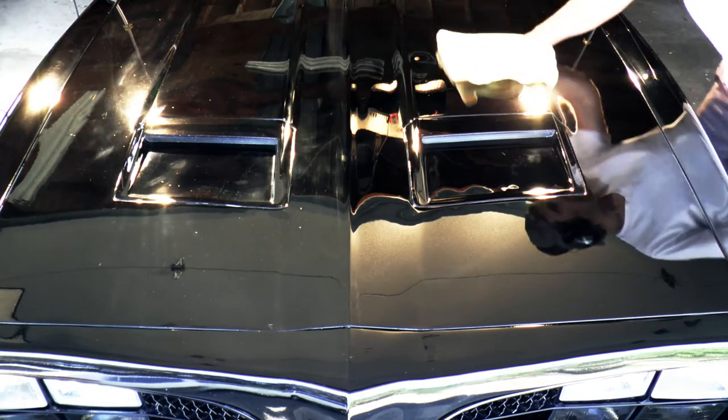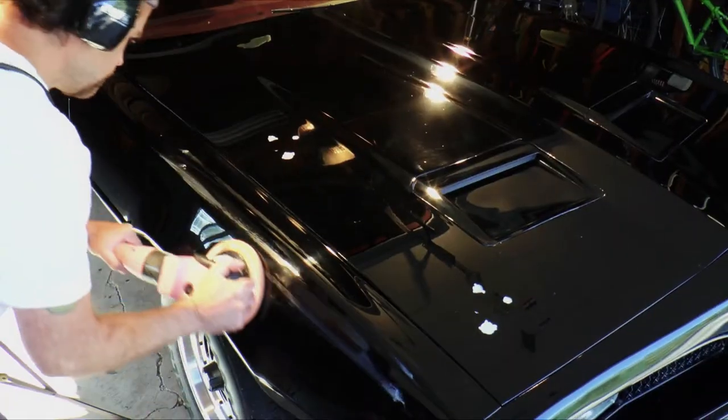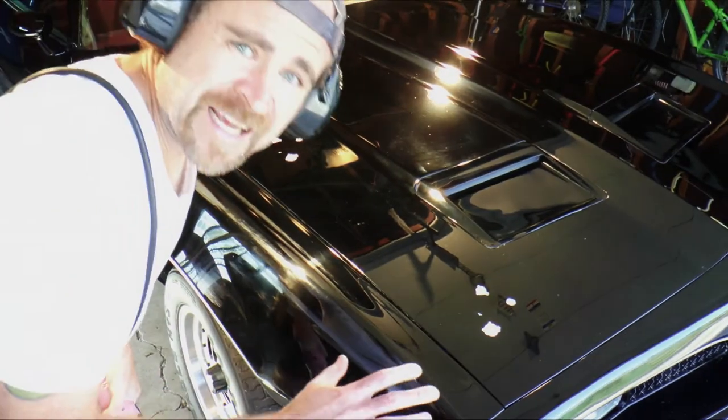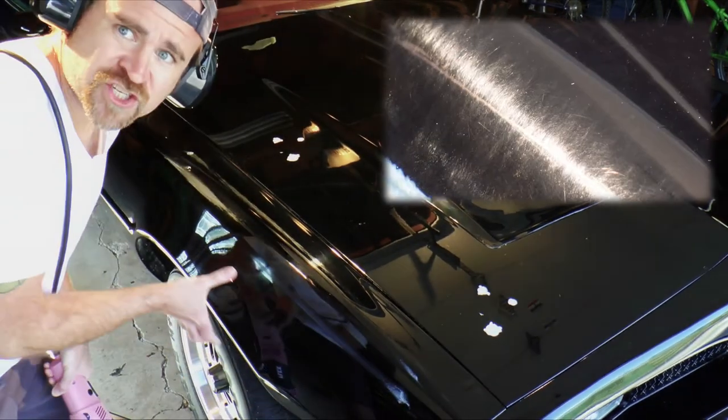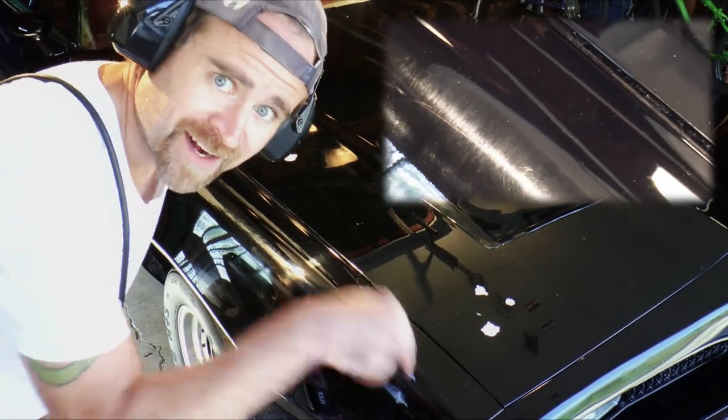Keep in mind, both sides of this hood are clean, real clean, but the driver's side might give you a new idea as to what clean actually is. And we're not even done yet. We're gonna be concentrating on this section right here, not the hood. I just wanted to unload some product, and I'll do that next.